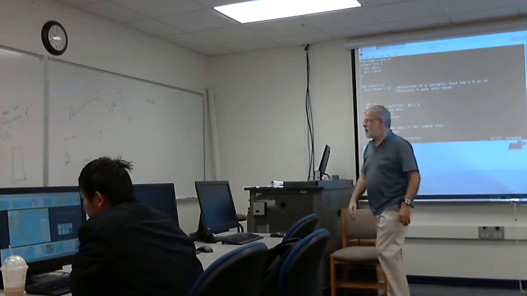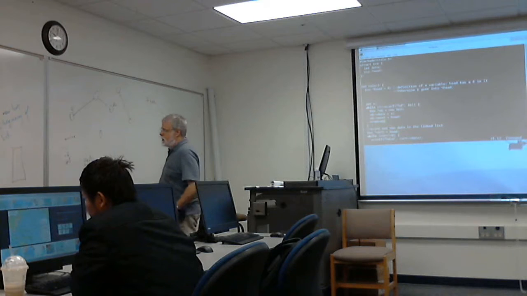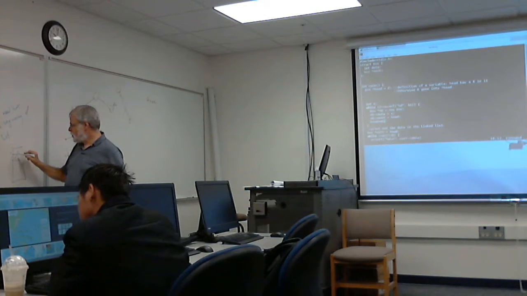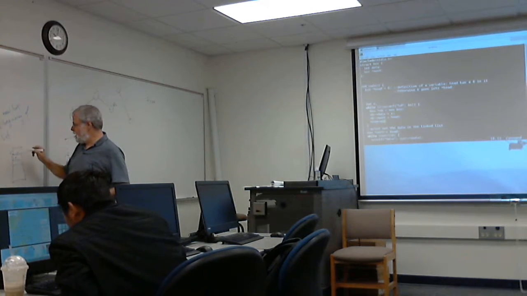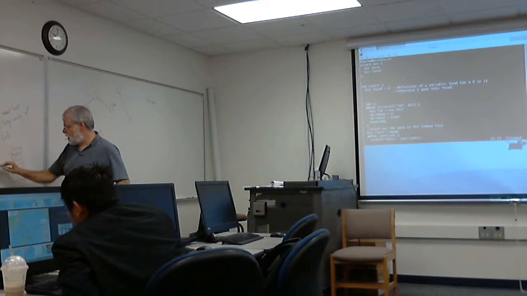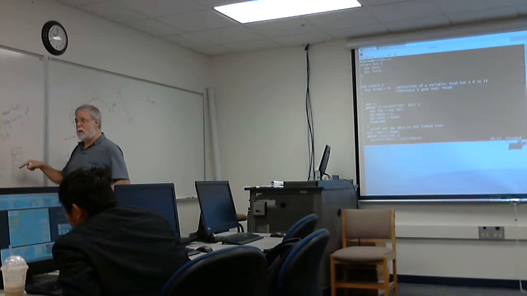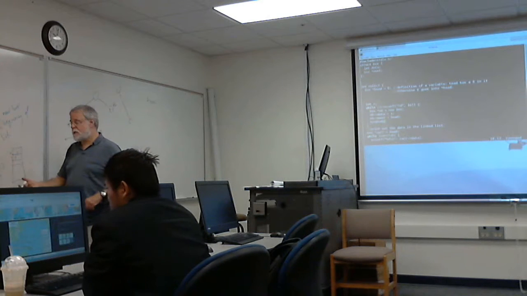So one possibility is I get my first piece of data, and I store it at index 0. Then I get the next piece of data, and I store it at index 1. We have a bracket i, and then we do i plus plus. So the next time around, we'll store in the next location. That's a possibility.